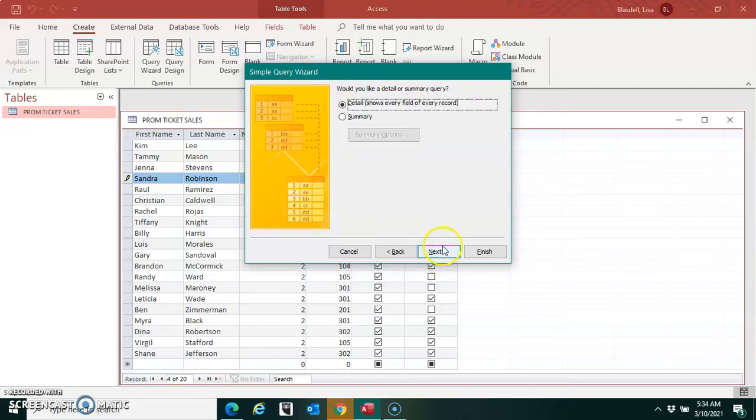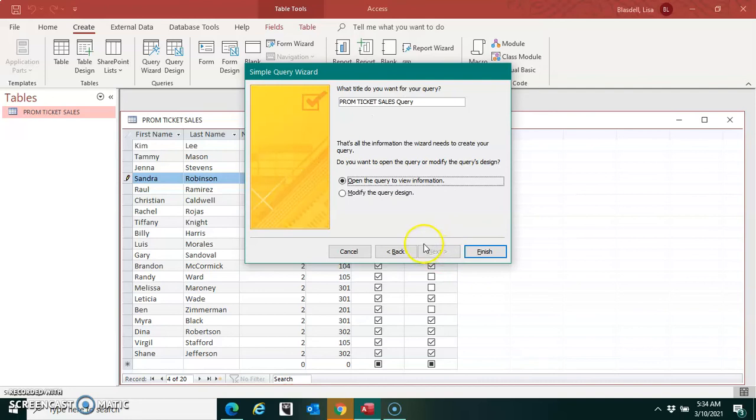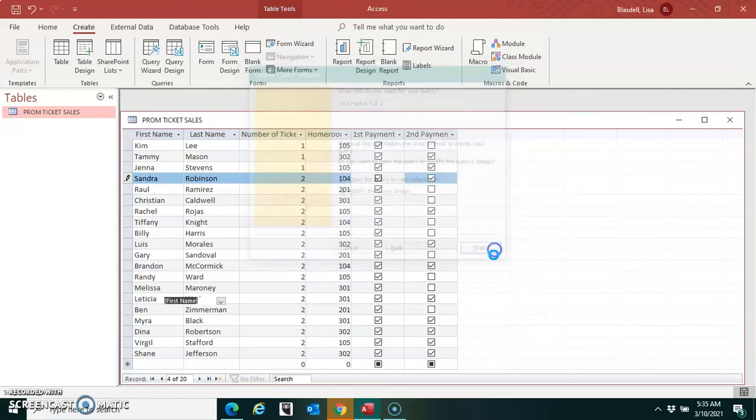So next, detail, next, and we're going to call this query not paid in full. And just in case, I'm going to throw a 2 on that. And then we're going to modify the query design.